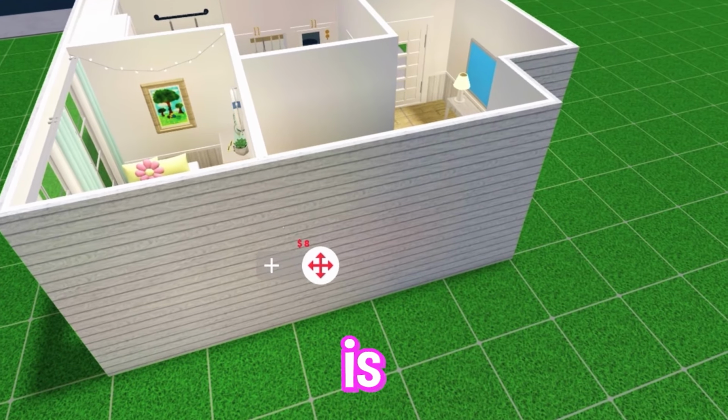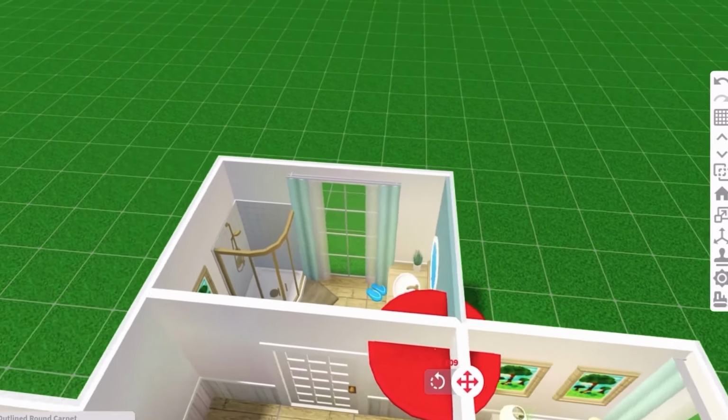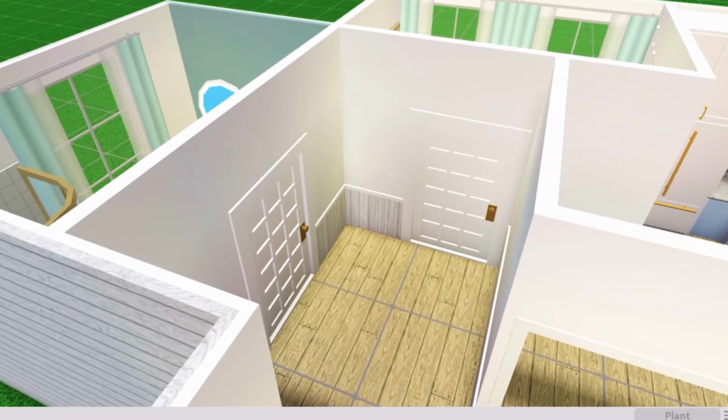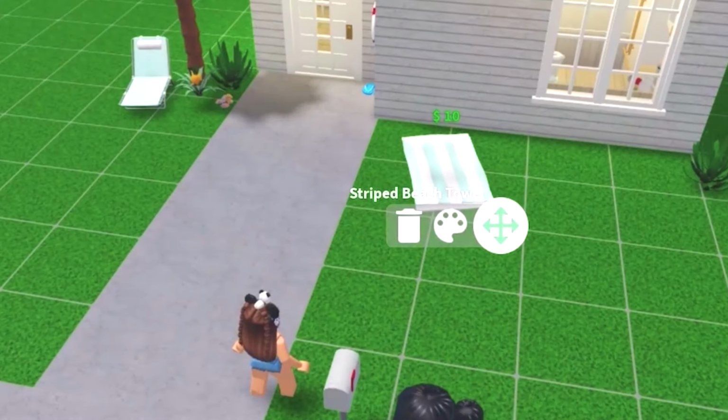Last thing we have to do is now the bathroom. Fancy. I think I'm just gonna copy this carpet from the bedroom and place it down in here and call it a day because, yeah, I don't know what else to add. I think for the rest of the house, I'm just gonna be placing down these plants. Oh, yeah, that's gorgeous. Gorgeous.